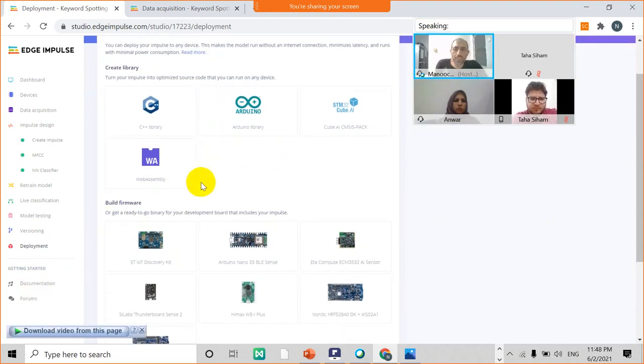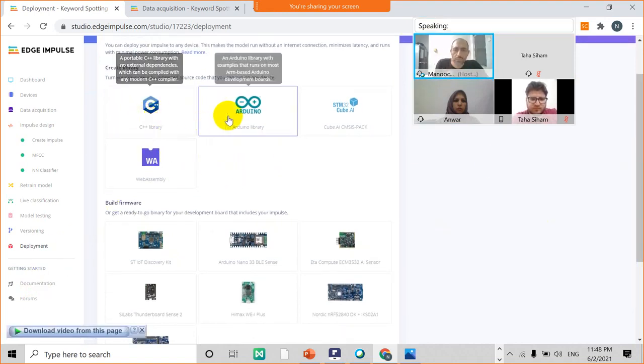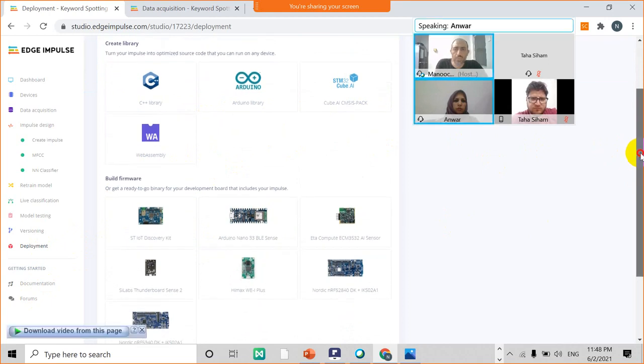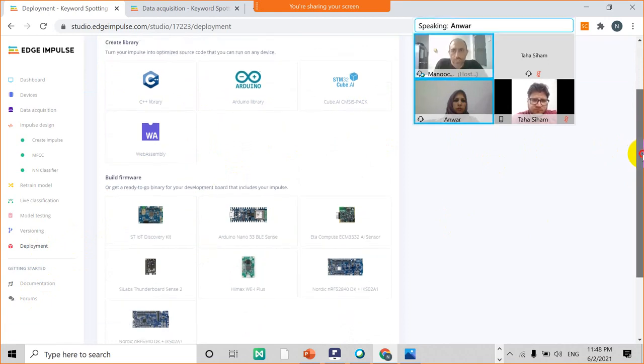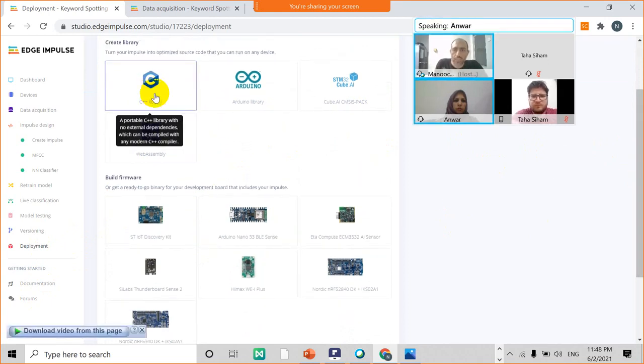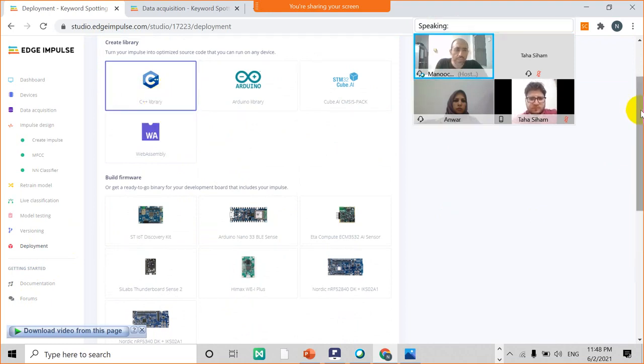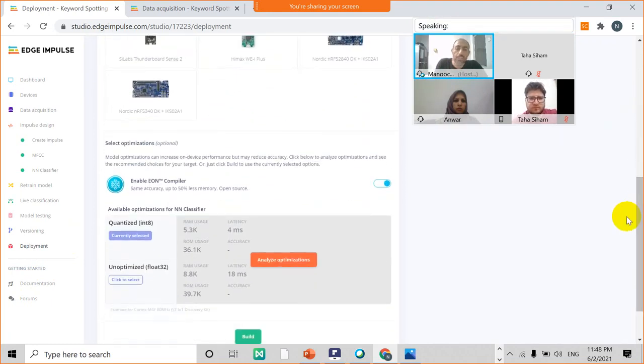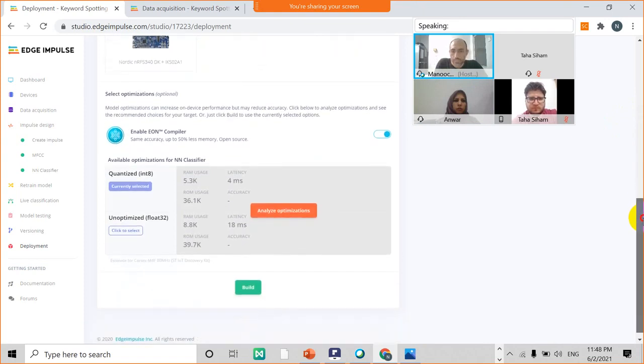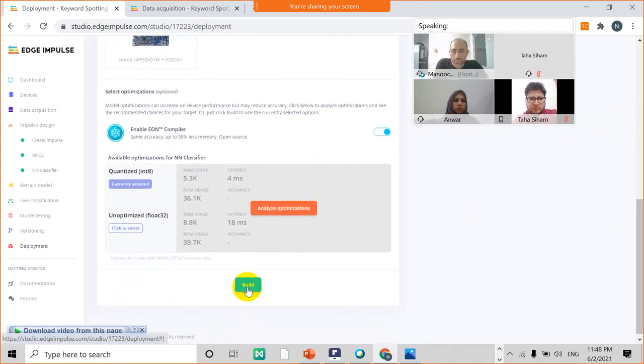In deployment, we can get four kinds of code from Edge Impulse. In our case, we tried to get the C++ library, as we mentioned in the report. After clicking build, we can directly download the code.